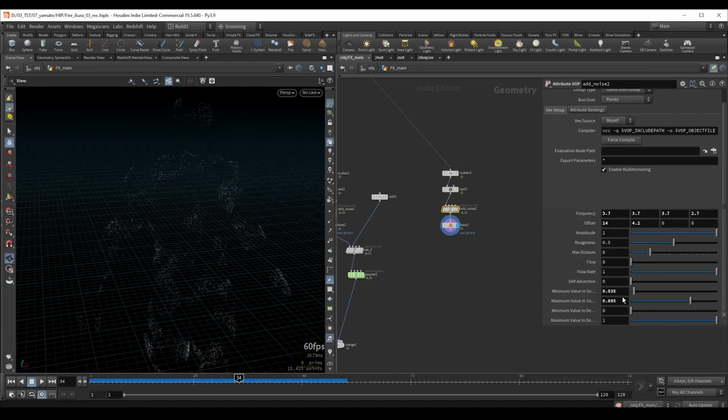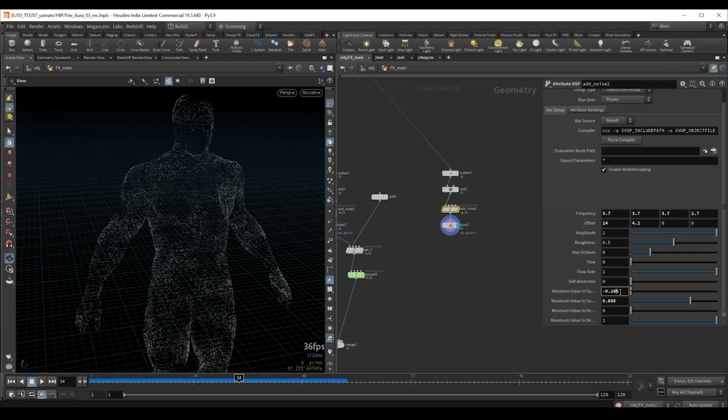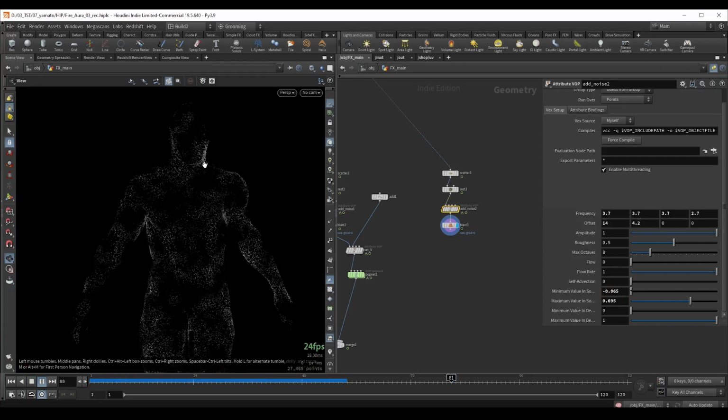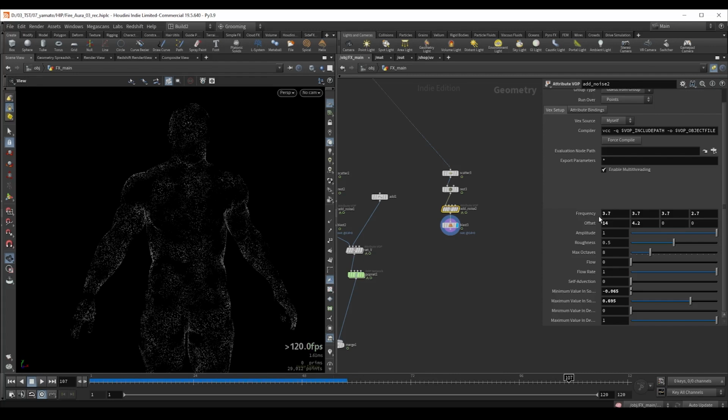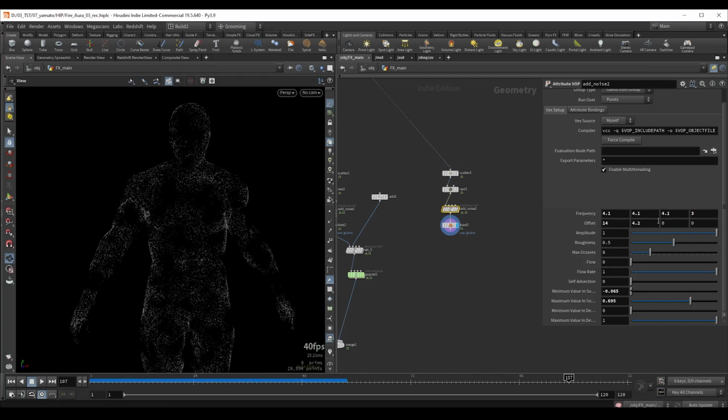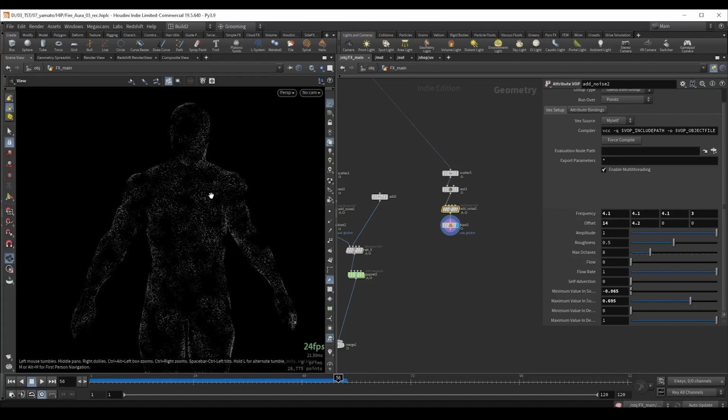And I want to probably decrease the minimum value here, so I want to scatter slightly more points, maybe something like this. And let's press play to also check out the speed, and I think this will be fine. Maybe we can even increase the frequency even more, and let's set the speed to a value of 3. Okay, I think this will be fine.